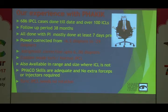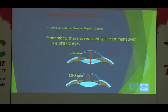The patient was 6/12 unaided, a Canadian girl, and she's thrilled with the vision. It was a custom-made lens to the size. In cases where you're using a very high cylinder and want to be very sure that the lens doesn't rotate, go for a little higher vault. Go for 0.25 millimeter higher than what the company would recommend, because I follow this nomogram. I go for a little larger lens. It may give me a little higher vault.